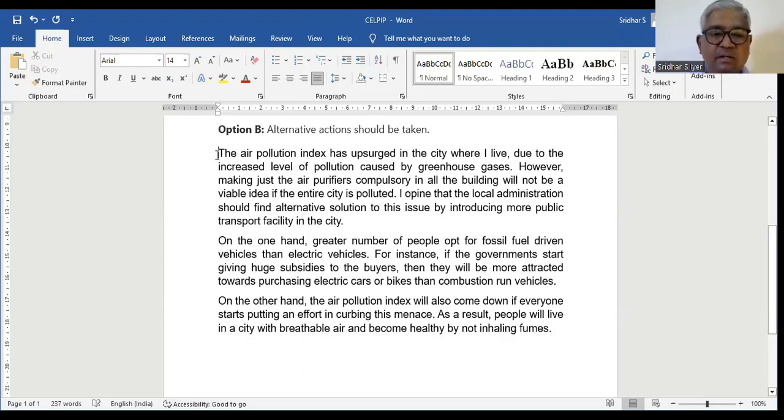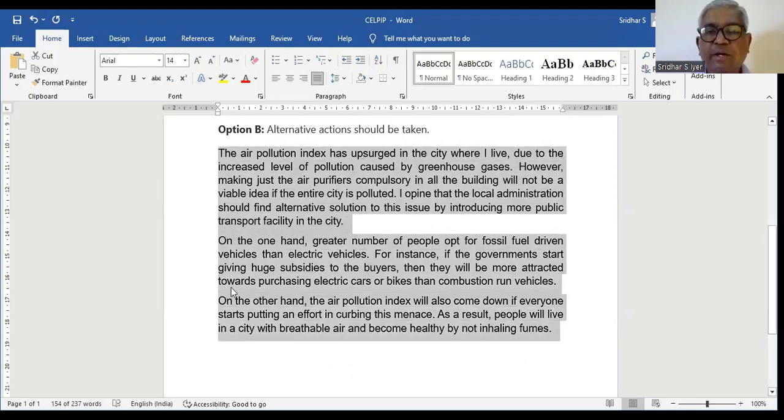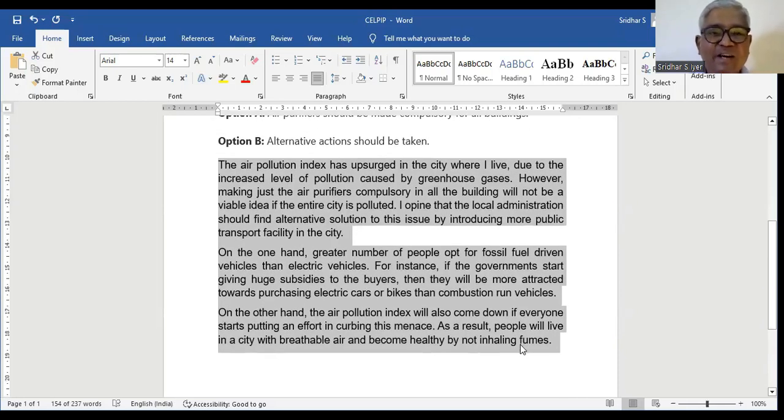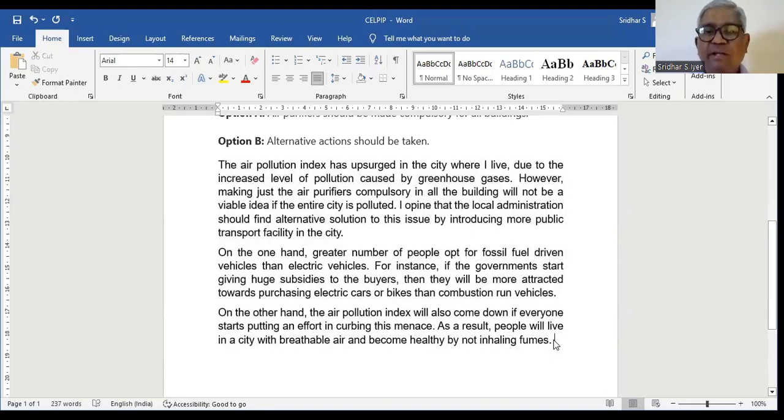Okay, we should also see that the 150 to 200 words limit is taken care of, otherwise you'll be penalized. So we have written 154 words. If you want, you can conclude by saying in conclusion or anything. But we have to see that we give at least enough points, at least 2 points. If you give more than 2 points, like 3 or 4 points, and give one example, that is how you will get a CLB 9 or 10. So if you write a survey question in this manner, I'm sure you will get a very good score of CLB 9 or 10.